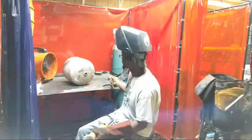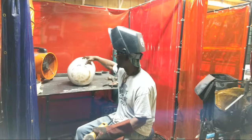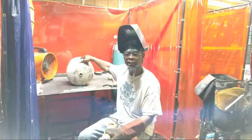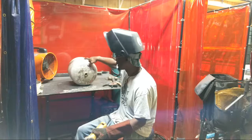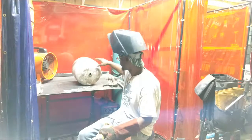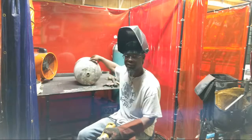So that's the next thing that you want to do. Your goal is to cut it in half. I'm actually going to start cutting some of this in half. I might be able to cut this whole thing in half real quick. I got a couple blades. Hopefully I got enough. I was actually looking to see if I had another one. I need to check my other toolbox, but for the sake of time, we're just going to use what I got and see if I can cut this in half.